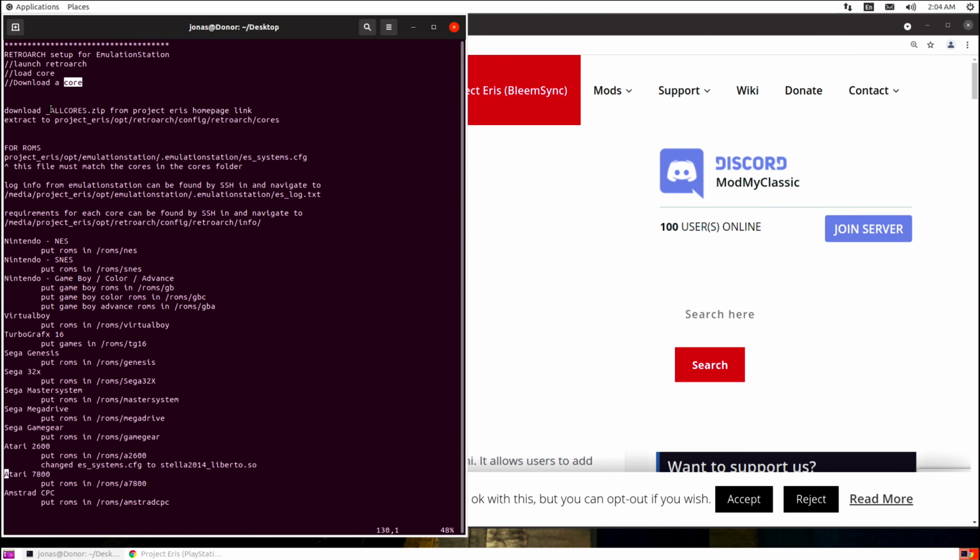But we're just going to install this allcores.zip, which has a bunch of the default cores already baked into it, and we're going to do that by extracting it right into this directory. So once we do that, RetroArch will have the ability to emulate all of the systems provided by those cores.